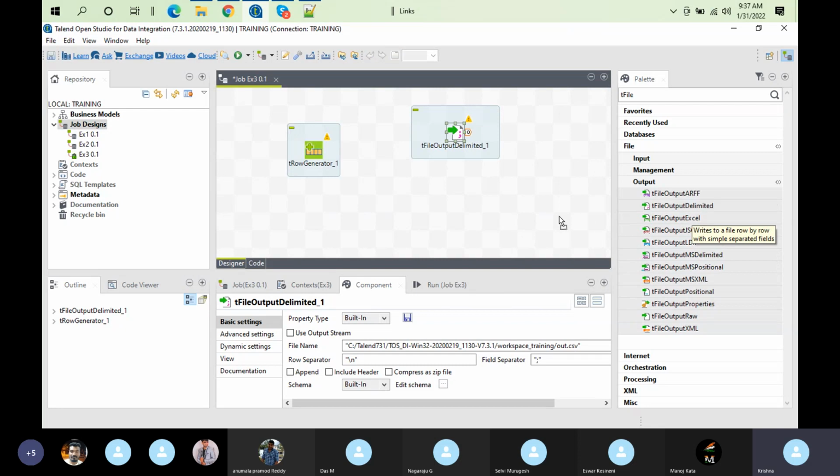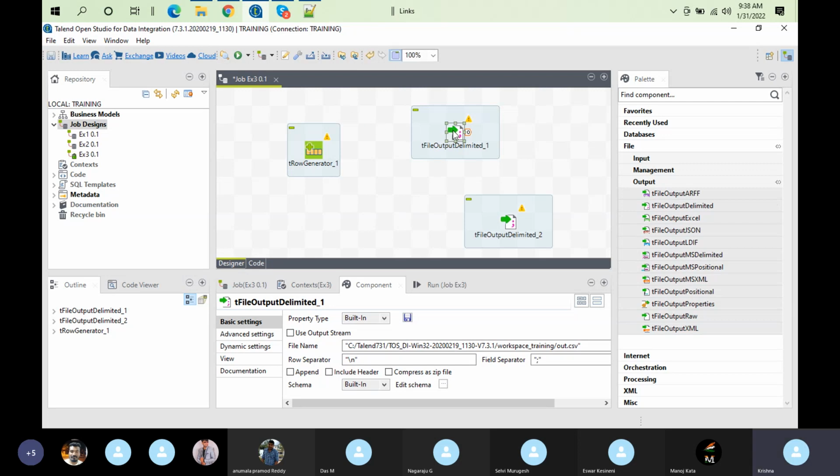This time I just want to drag and drop. It is up to us. When you start practicing, you will get to know which is easy for you to use. It's user friendly, whether you type the keyword and get the components here, or go to the palette and type the component you want.